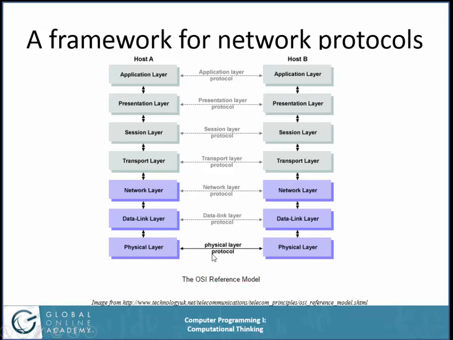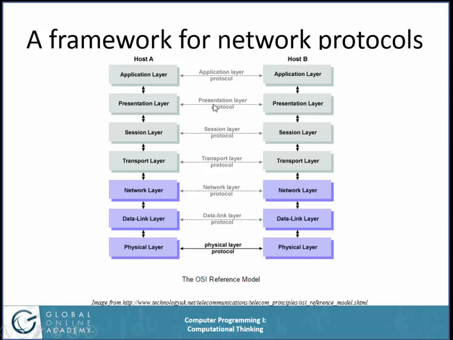You can think of this as the physical layer, a wire connecting one host to another host. But the data on there has to be packaged up into the data link layer. So maybe that would be your Ethernet connection. But that data has to be packaged up into other packets that have your network layer protocol. Then that gets packaged up into the transport layer and session layer and presentation layer, application layer. And they had definitions of what all of these would mean.